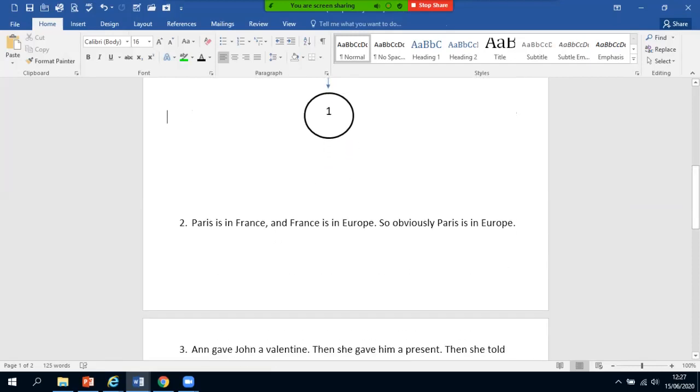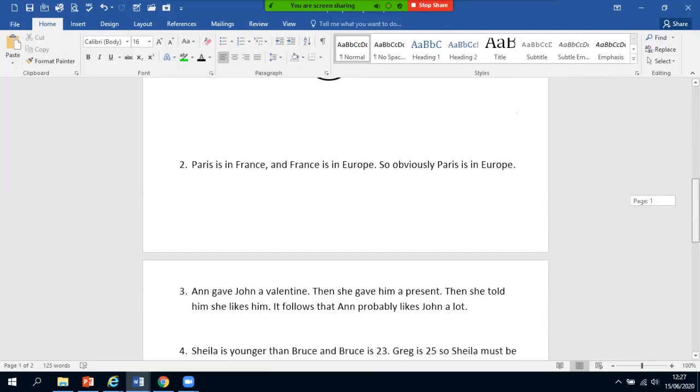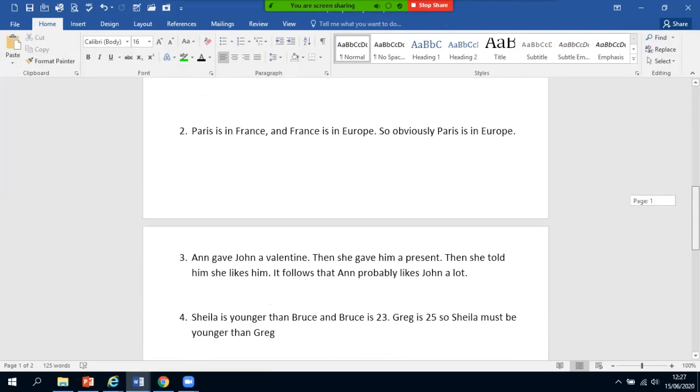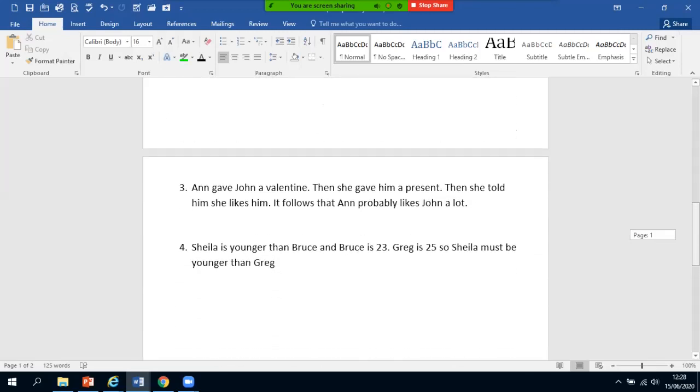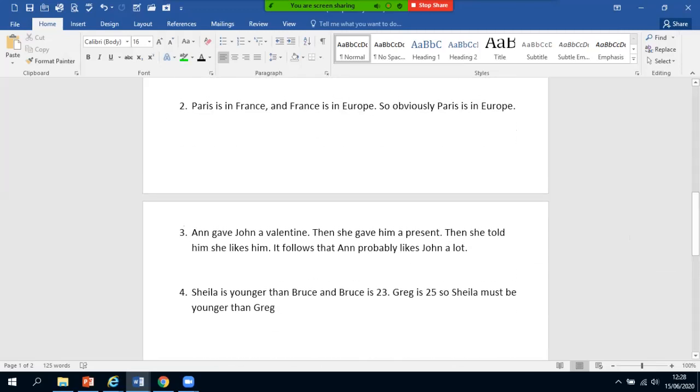Here is an example of, well, I'll tell you what I'll do, I want you, in addition to your booklet work, to create diagrams for these arguments here. So I've given you the first example, and I'm going to let you create diagrams for these arguments here, in addition to the ones that are in the booklet.